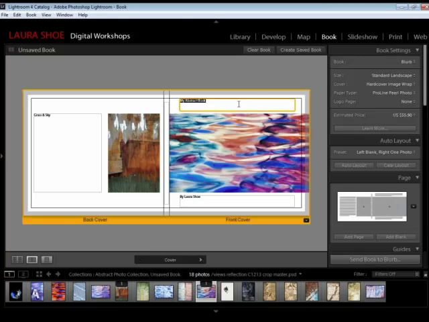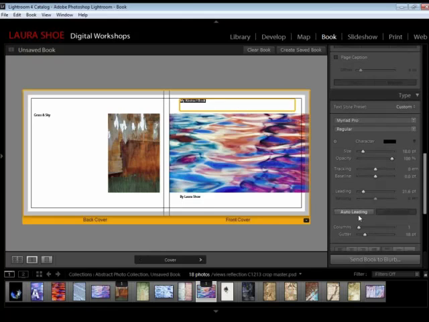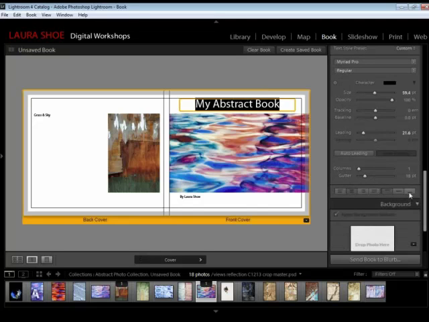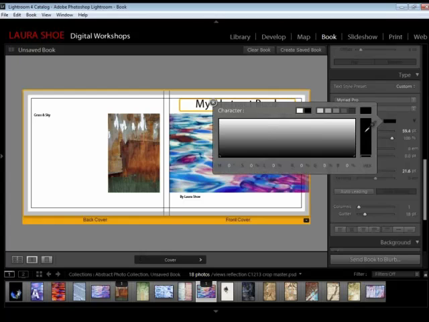I'm going to select the text, and I'm going to scroll down on the right hand side here to the type panel and work on the size of the text to start with. Now the key is nothing will work in the type panel if you don't have any text selected. It won't know what to work on. So I'll make this a little bit bigger. I don't want it left justified, I want it center justified, so I'm going to click that. And I could change the color by clicking in this square and going with a different color.